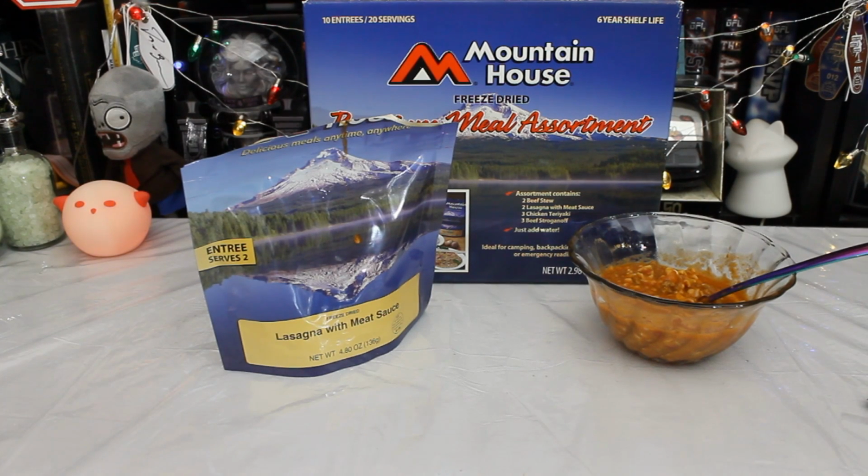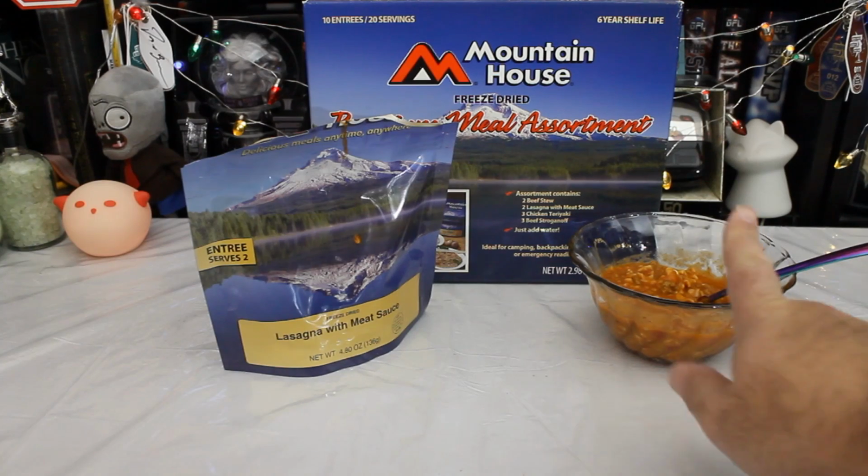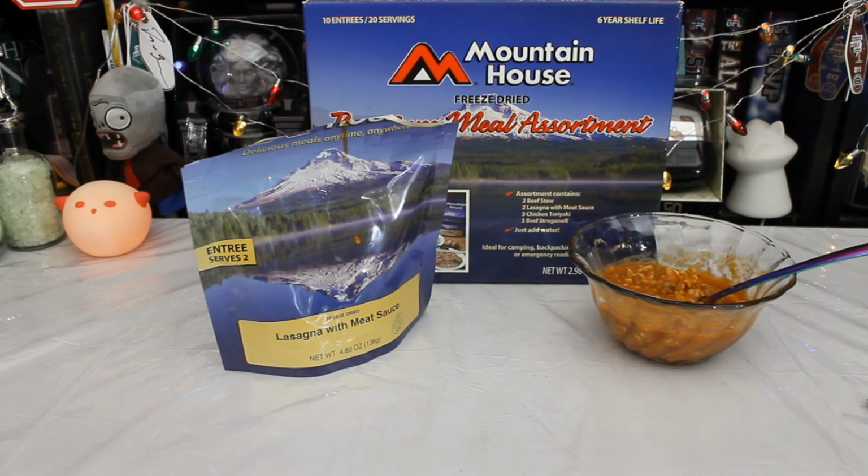Not because necessarily there's anything wrong with it, as much as it just disappointed me. If it didn't have those chunks of red peppers, it certainly would have beat the beef stroganoff. It might even have beaten the lasagna. The fact the flavor kind of changed for me as I was eating it means it probably wouldn't have been number 1. The flavor at the beginning was really good. The flavor at the end, not so much.